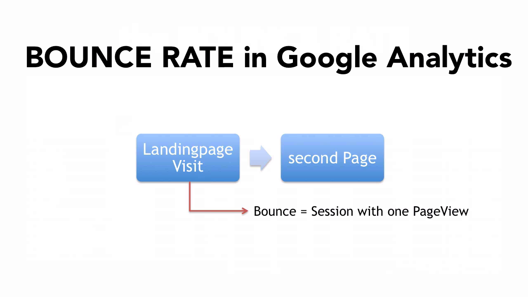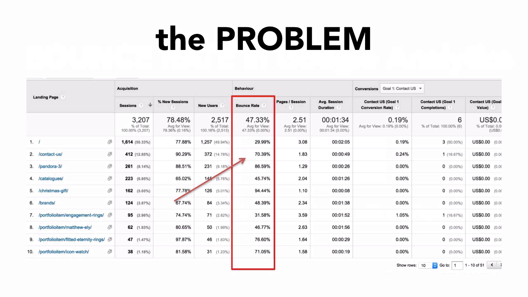So a bounce in Google Analytics is really counted as somebody comes to a page and then doesn't click through to the next page. So it's a session with only one page view, and that would be counted as a bounce, and the rate would be the people who don't click through to the next page versus the people who visit a second page. Now this is a problem because that way the bounce rate doesn't really tell us anything about user intent, and we can't really conclude that people liked the page and clicked on, or didn't like the page and left right away.